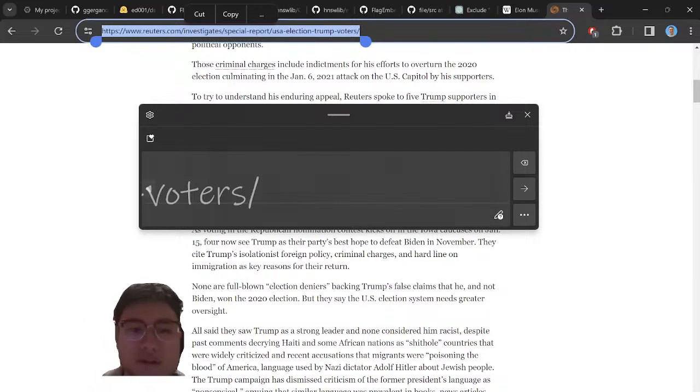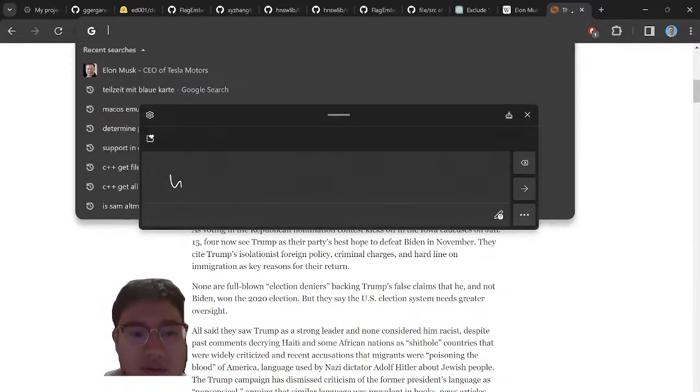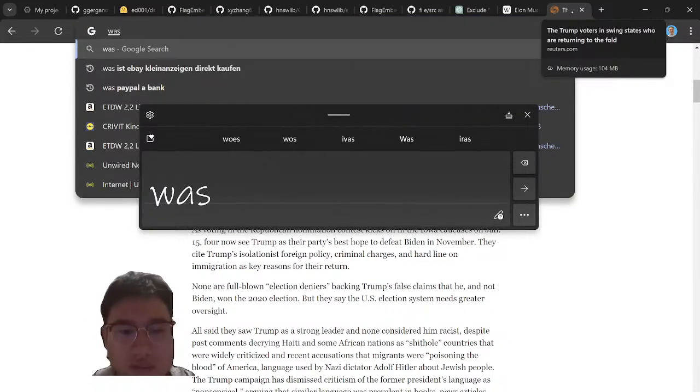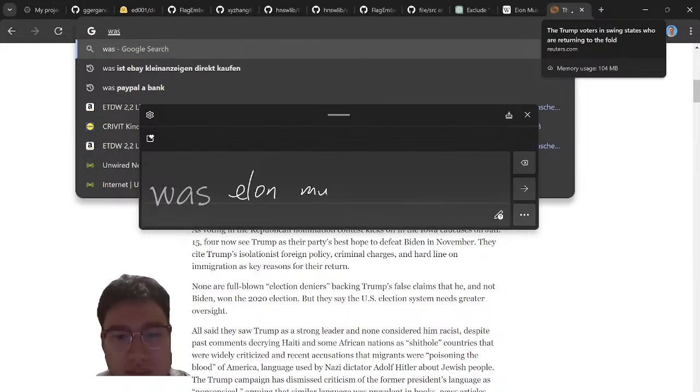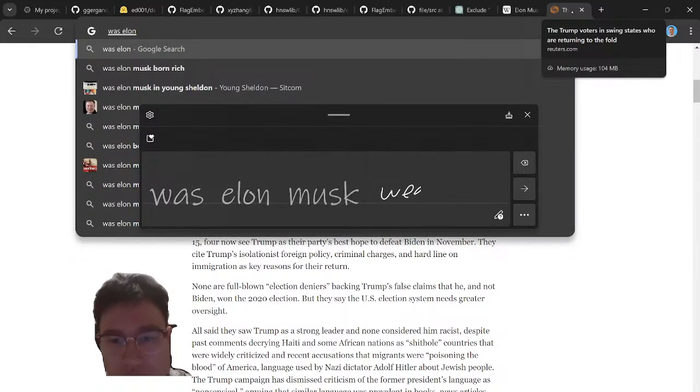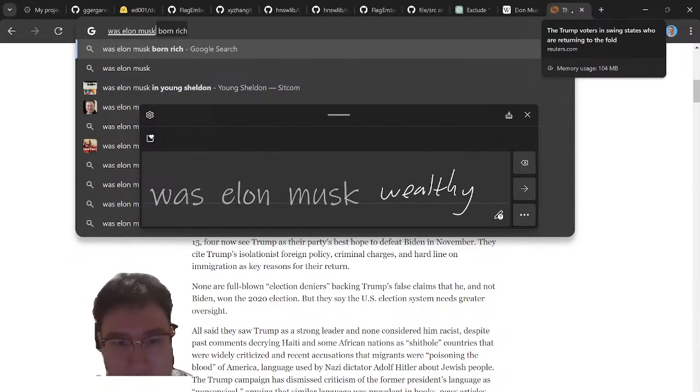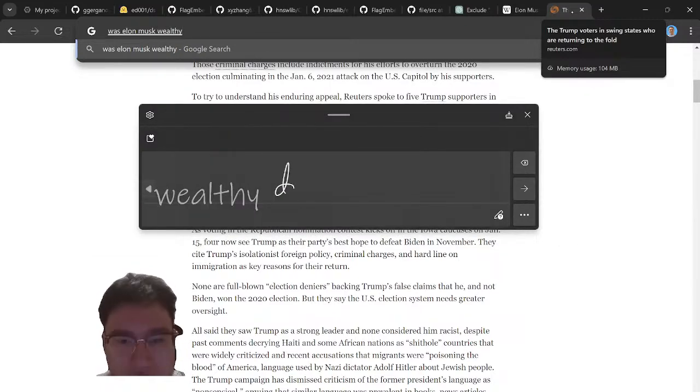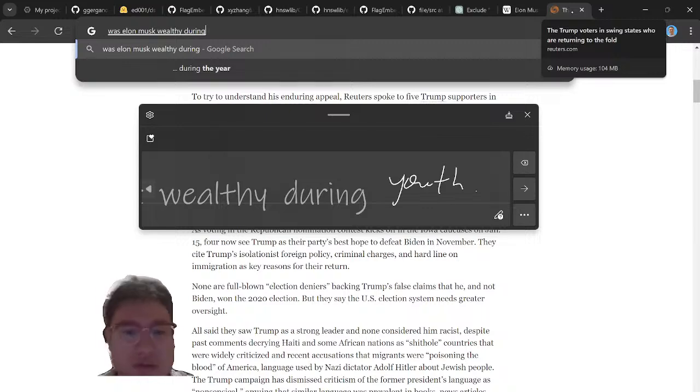Was Elon Musk wealthy during youth? Let's try.